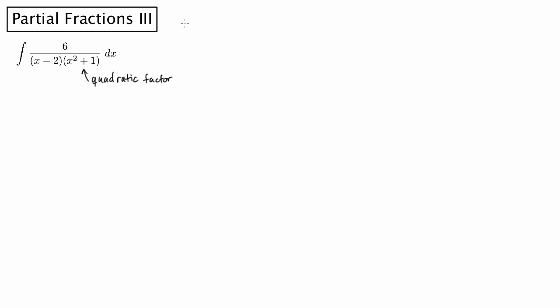I'm going to have to save room here because there's quite a bit going on in this problem. But if I take the 6 over (x minus 2)(x squared plus 1), then given our familiarity with how these decompositions work, you shouldn't have much of a problem with me writing A over x minus 2 plus, and then I've got the quadratic factor here, which needs a general linear top, and so the numerator is Bx plus C. So, like I said, we shouldn't have too much problem with that being our decomposition in this case.